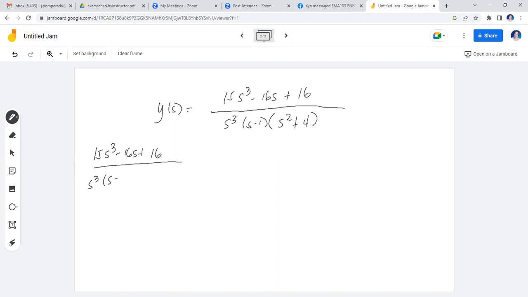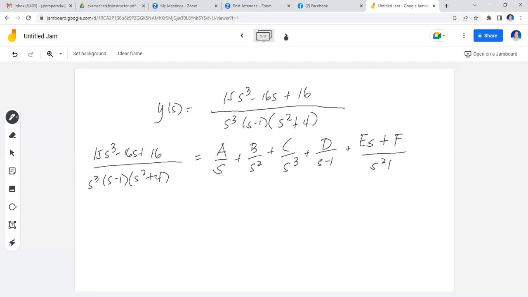So you need to help me out here with the equations. Unless otherwise you can manage on your own to determine the undetermined coefficients. So when you write your partial fractions, this is a repeated linear factor. So you have an s, you have an s squared, and you have an s cubed. This is just one unique linear factor. So you have s minus 1. And you have here a quadratic factor. So that entails you have one which is an s, and you have this one. This is s squared plus 4.